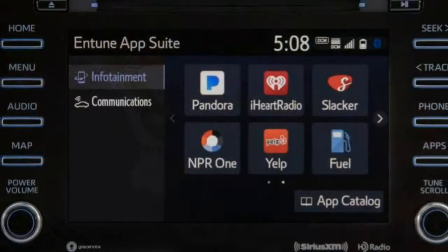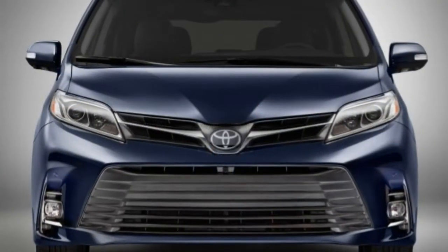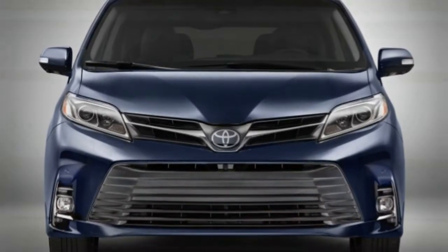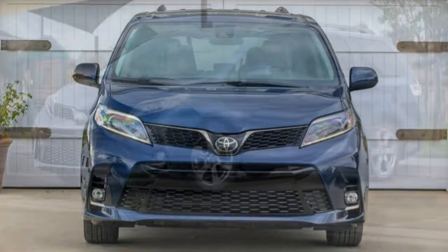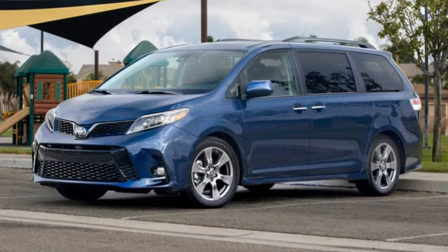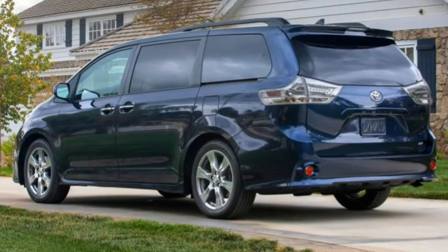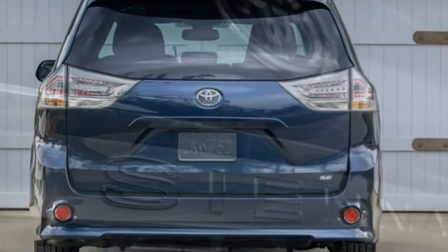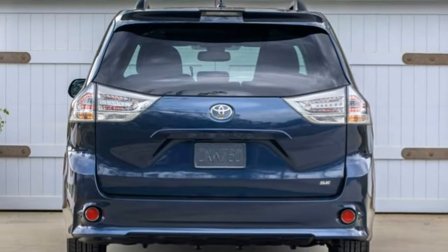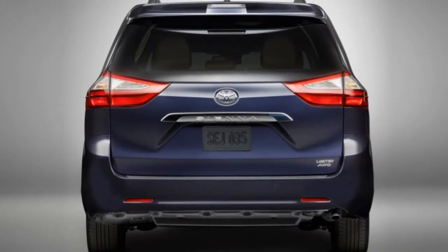Comfort. The seats are initially comfortable and supportive, but long stints reveal pressure points. The ride is serene, though considerable amounts of road and wind noise disrupt an otherwise relaxed experience. The climate controls work efficiently to keep the whole cabin at a pleasant temperature. Seat comfort. The cushy seats are covered with soft, compliant leather. Some of our drivers had trouble remaining comfortable on longer trips, finding themselves making adjustments along the way. The extendable second row leg rests are a nice touch.